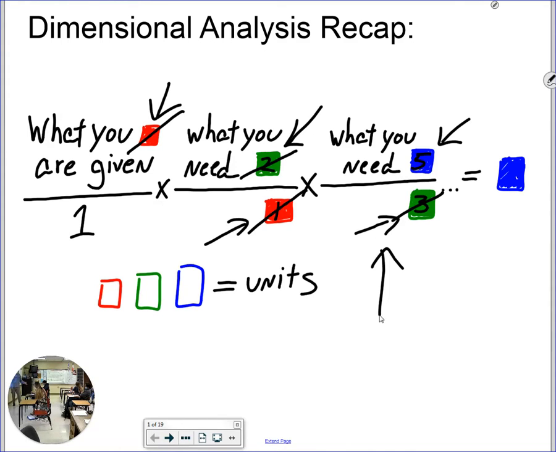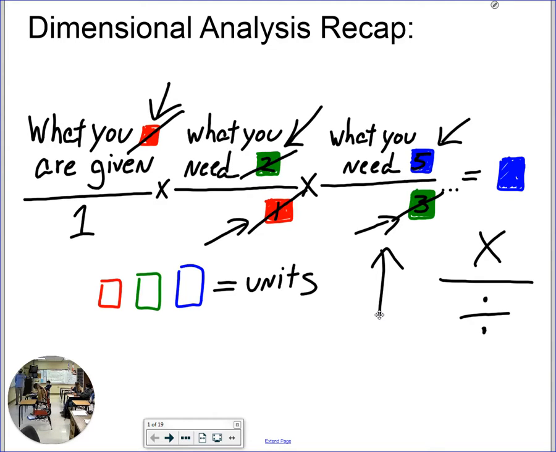And then the big rule for all of this is once you've got the whole thing set up, whatever's on the numerator side, all the ones on top, you're going to multiply them all together. Whatever's in the denominators, the ones that are on the bottom, we're going to divide by each of those. And that's just stuff we did earlier this year. I know it's been a while. We're going to get lots of practice. Don't worry. If that's a little bit dusty, then we'll have everybody up and working really, really well by the time we get to the end of 6 weeks.